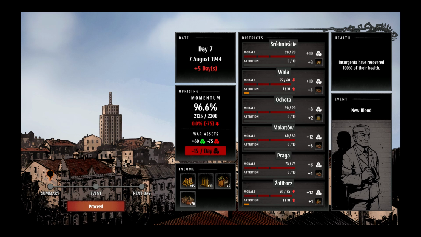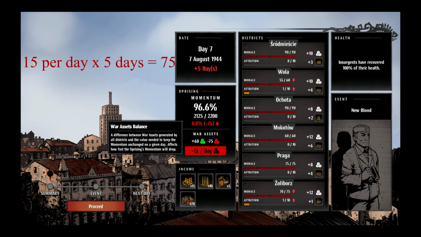So 5 days. You can see these places that I didn't go to gained some attrition and lost some morale. Got my income, still lost 15 war assets, and momentum dropped 75. Oh, wait. 75 per day, and it's 5 days. There we go.